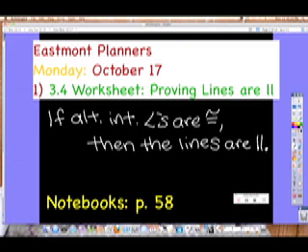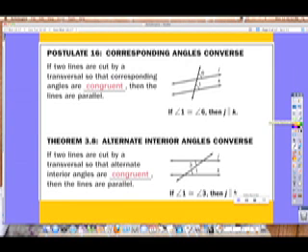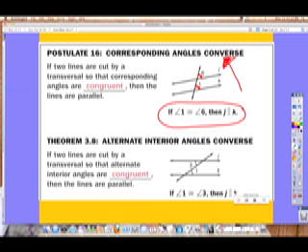So the very first one, check out your picture. It's saying if you know that this angle is congruent to this angle, then those two lines are parallel. Circle that. It's all right there in your notes for you. Start with the angles are congruent, then it's parallel. Guys, draw a big, huge arrow to this. This is the corresponding angles converse. All you have to add on is the converse. If you start with the angles and then talk about the lines are parallel, it's the converse.